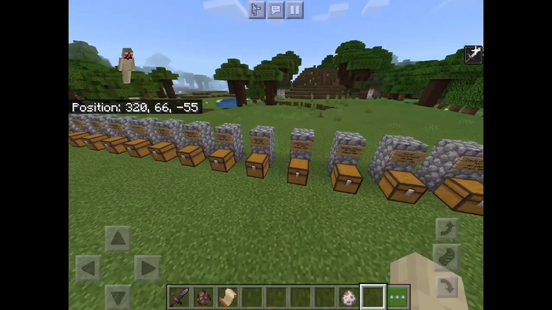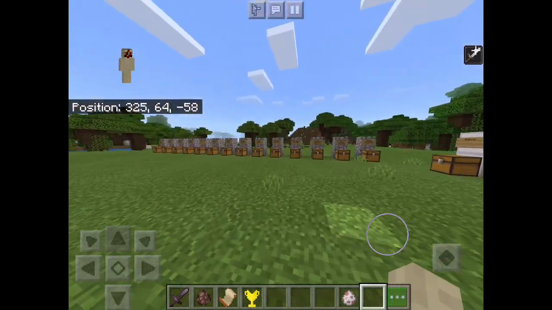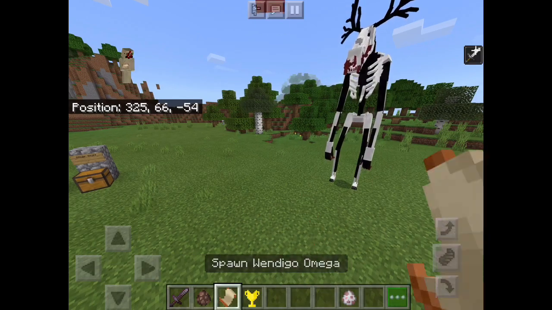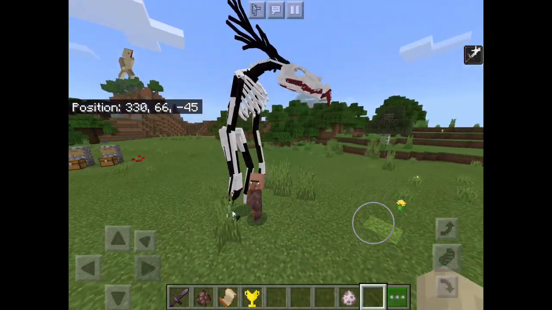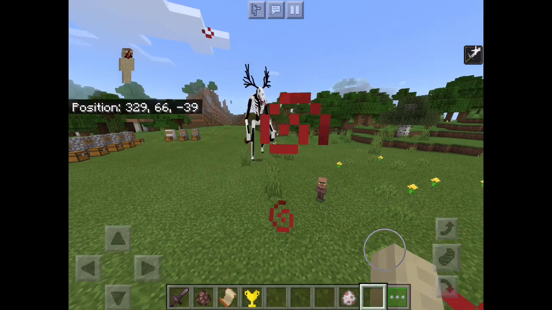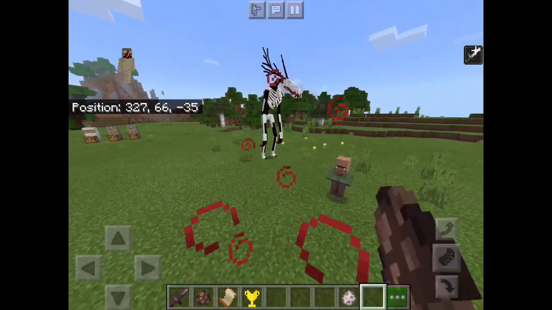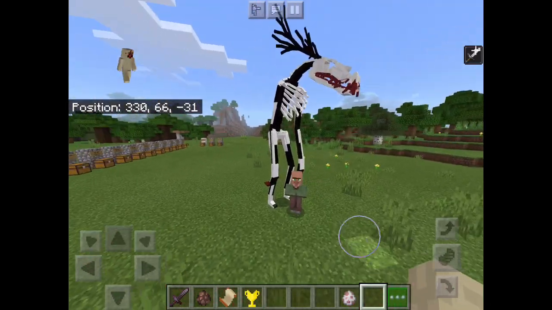The stats say it has 1000 HP and 500 attack damage, so it's definitely one of the most dangerous mobs in this add-on, so you best watch out for this thing. If the stats are to be believed, this thing is almost unbeatable. You need super OP armor, and of course it attacks villagers. I think every mob in this add-on attacks villagers.